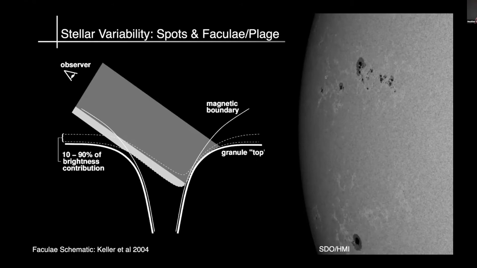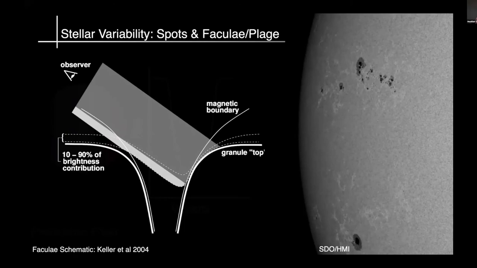And it's important to keep in mind here that the terms faculae and plage are often used sort of interchangeably. Sometimes faculae referred to the sort of smaller, more snake-like features here. And sometimes people refer to faculae as the whole thing. Or they may refer to faculae as the smaller ones and plage as the bigger patches. But sometimes people also simply refer to plage as the chromosphere counterpart to faculae, remembering now that the photosphere is the surface of our star or the sun, and the chromosphere is one level up from that.